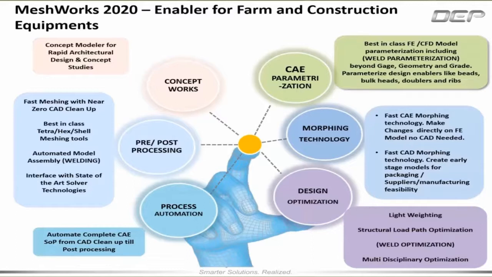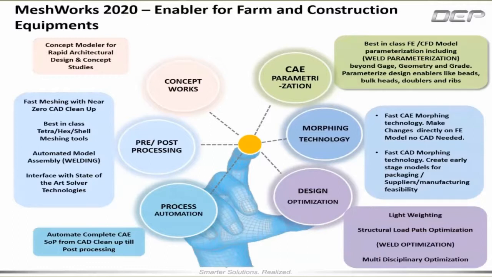How is it going to help to quickly create workable concepts, and how you can create a family of new models, or how you want to really create a new design very quickly for our ergonomic studies, manufacturing feasibility studies, costing estimate, blank sizing. There are several of the work that we are pushing upfront in the concept stage, and MeshWorks morphing will really be a great benefit, and it right away works on the CAD data that is already available with you. So you're going to see that as a demonstration.